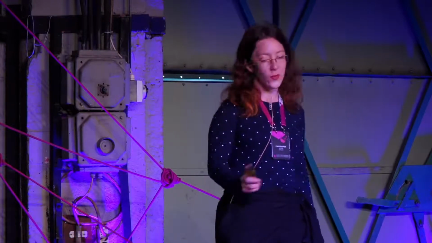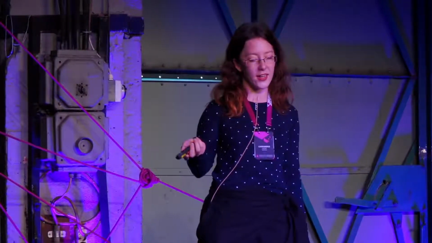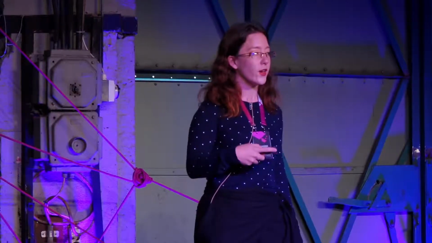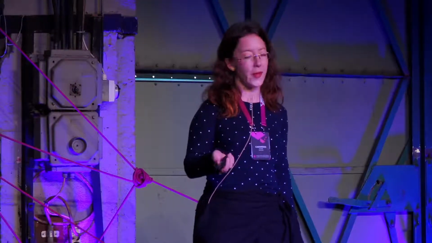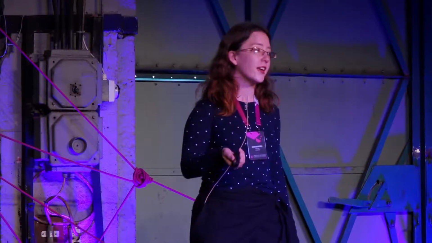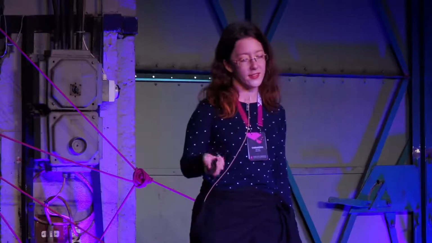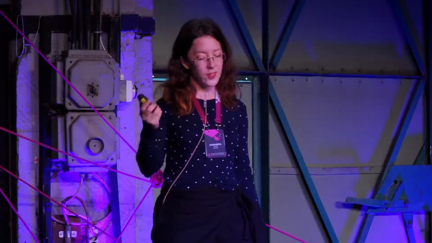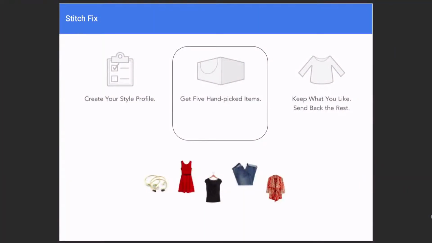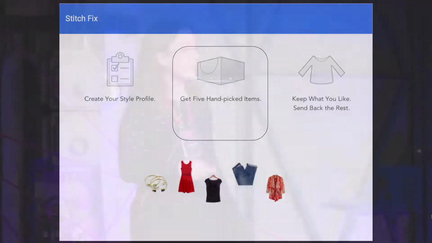All right, so when I say that we're filling out a style profile, that includes things like how you want your clothes to fit, whether you prefer pants, jeans, or skirts. Most of our clients are women, but we do have men's, women's, plus and a whole bunch of other different sizes and shapes. When you get 5 items, those items are not something that you as the consumer get to select. You do not know exactly what items we have in inventory as our clients, but our stylists do get to see a filtered set of that inventory.